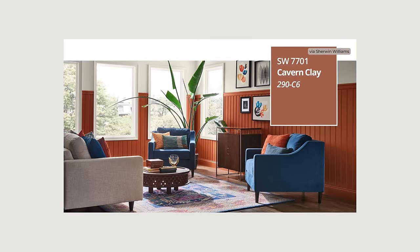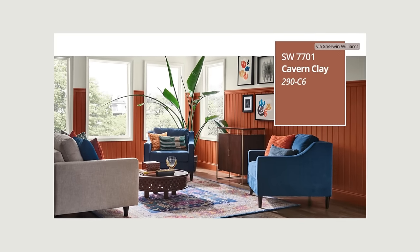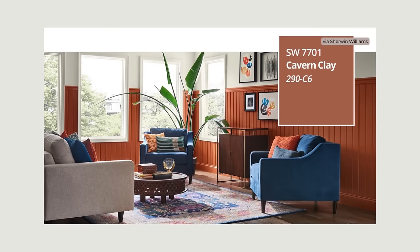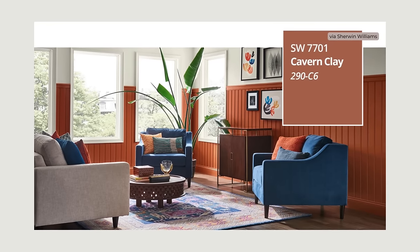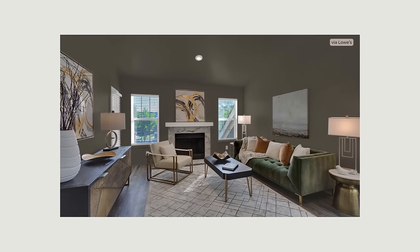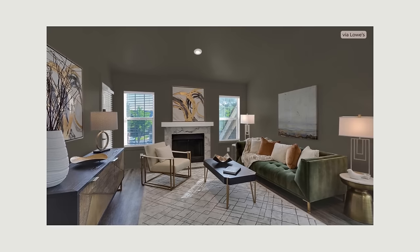Another fun way to go, if you want to create spaces that are bold and fun, is to go with deeper colors that have retained some of their brightness. Bolder colors coming from opposite sides of the color wheel will create more visual excitement because of the high contrast. But another way to use color — and one that is very on-trend right now — is to use color drenching to create that excitement, but in a more cohesive way.